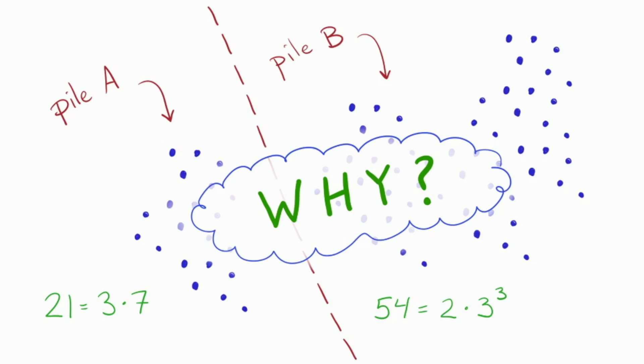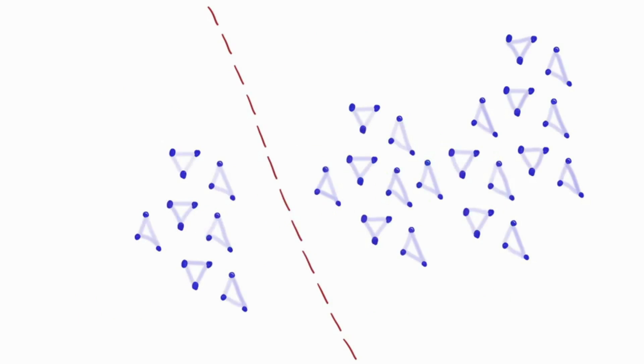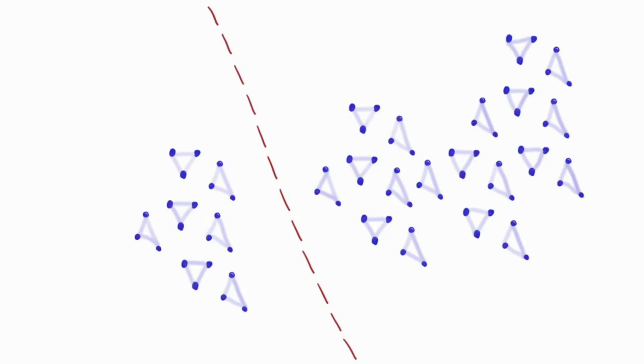Okay, fine. So you want to see my secret. So here it is. I'm going to silently step through the process again, but this time with a tiny little something added on top of the visual. Did it click? I drew little triangles over the stones to group them into threes. This represents the fact that the number is divisible by three. So remember the GCD was three, meaning that this is possible. Both piles are made up of an integer number of groups of three.